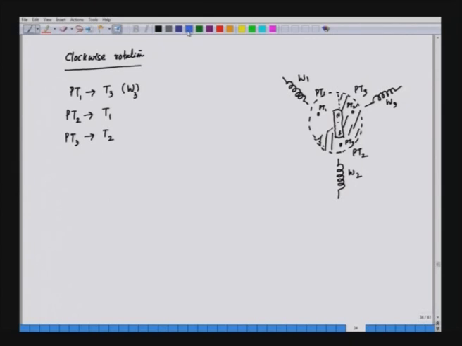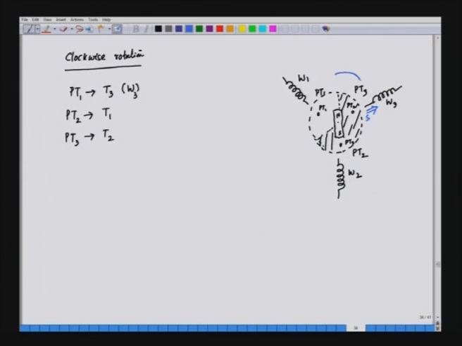So, we will have a south pole here. When we have a south pole in this case, this north pole is attracted towards the south pole. So, the rotation will be in the clockwise direction. So, the rotor will rotate in the clockwise direction like this. Similarly, PT3 is feeding W2. So, the field will be moving from this position to this position and then after some time the field will be moving to W1 to this position, and hence we have a continuous rotation which is in the clockwise direction.